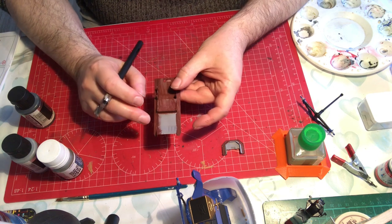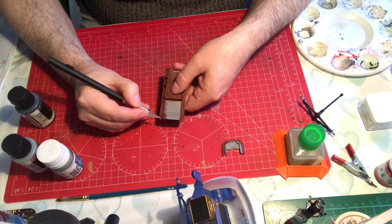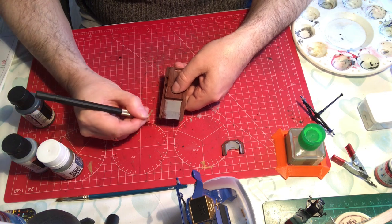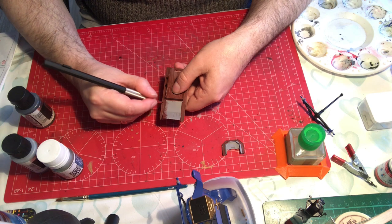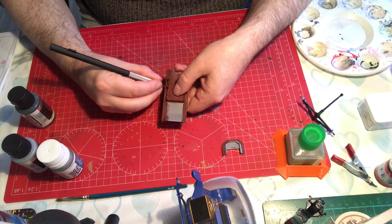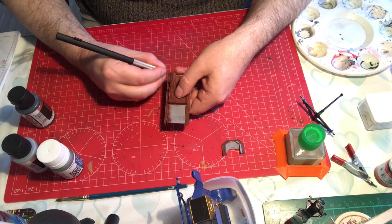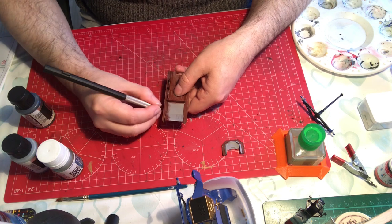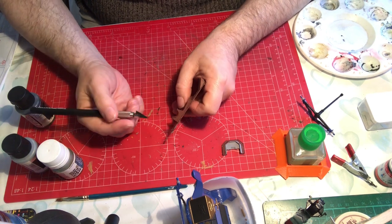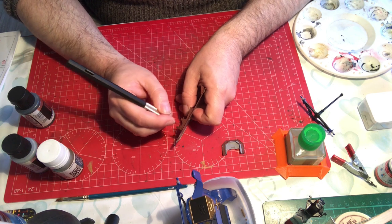We're only doing it lightly so we're only actually scratching the paint surface. Where the paint has had a tendency to collect at the edges against raised detail, we're just thinning that down a little. You can see where the paint went down heavier on one side - we're just going to even that out. If you think your brush strokes don't look quite right, this is a good way of putting some wood grain in. Don't worry about the scratch paint debris - we'll take that off at the end.